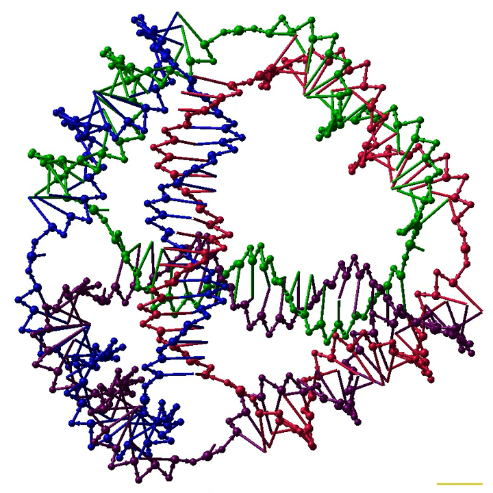DNA origami structures consist of a long natural virus strand as a scaffold, which is made to fold into the desired shape by computationally designed short staple strands. This method has the advantages of being easy to design, as the base sequence is predetermined by the scaffold strand sequence, and not requiring high strand purity and accurate stoichiometry. DNA origami was first demonstrated for two-dimensional shapes such as a smiley face, a coarse map of the western hemisphere, and the Mona Lisa painting. Solid three-dimensional structures can be made by using parallel DNA helices arranged in a honeycomb pattern, and structures with two-dimensional faces can be made to fold into a hollow overall three-dimensional shape. These can be programmed to open and reveal or release a molecular cargo in response to a stimulus, making them potentially useful as programmable molecular cages.